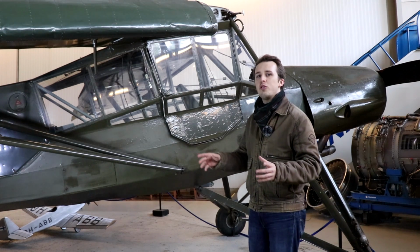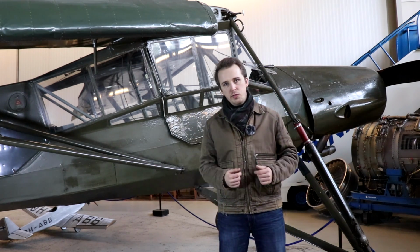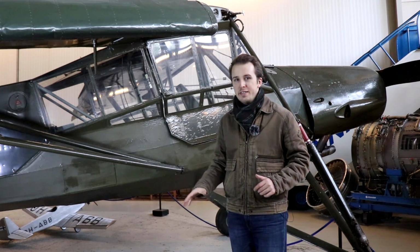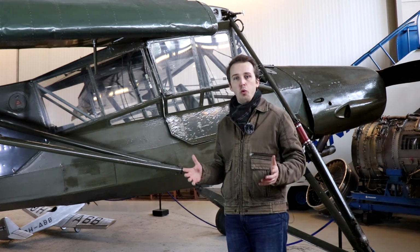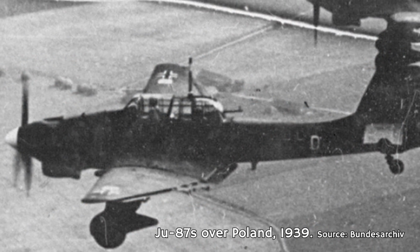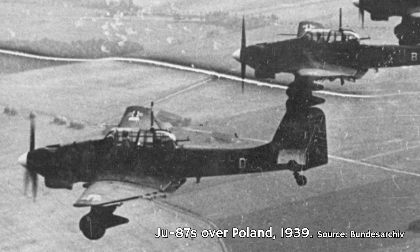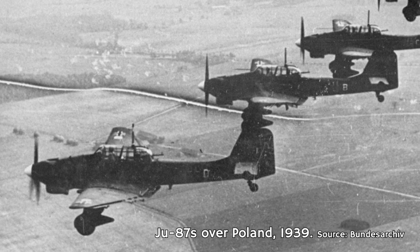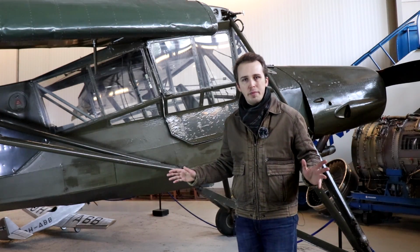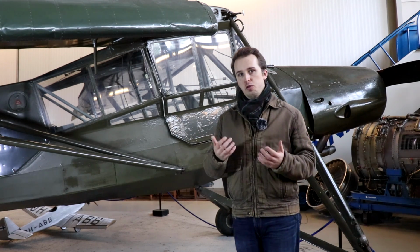Now before we hop inside though, I do want to say a couple of things on the service of this aircraft, because as I mentioned, it had quite an illustrious career during World War II. Starting right with the invasion of Poland, this aircraft became a staple for the German armed forces. In 1939 already, when Germany invades Poland, the Luftwaffe and the Panzers do have a lot of trouble coordinating their strikes together. Now, usually in popular memory, this was a synchronized event, that no mistakes were made ever. This is not exactly true. There were cooperation and coordination issues.